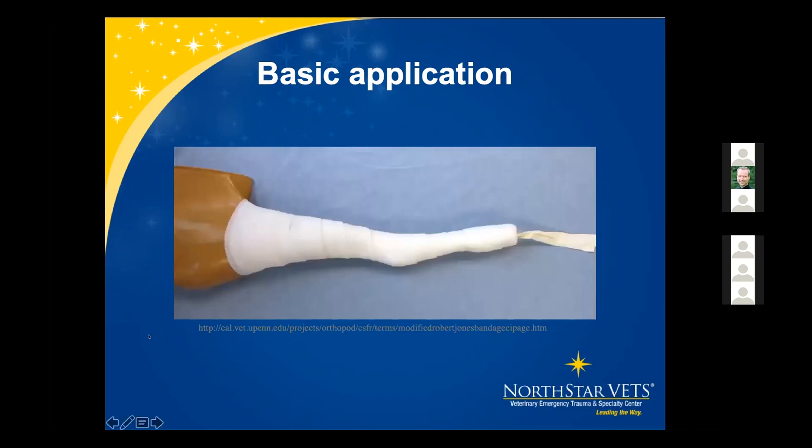The cast padding cannot be placed too tight — if you pull it too tight it will just tear. Pull it firmly but not too tight, and make sure you have 50% overlap on each layer. One tip for dogs with large thighs and skinny paws: I like to build up the bottom portion up to the tarsal or even the stifle first, so I have almost a cylindrical leg rather than a really big thigh and tiny paw. This helps prevent slipping down on the thigh and provides more stability.